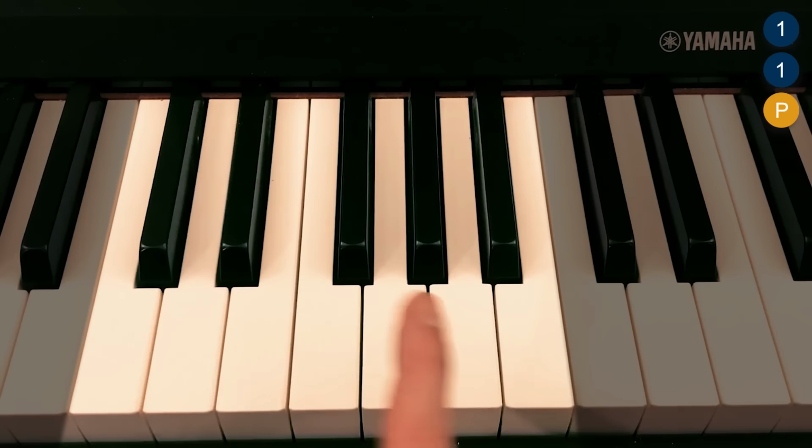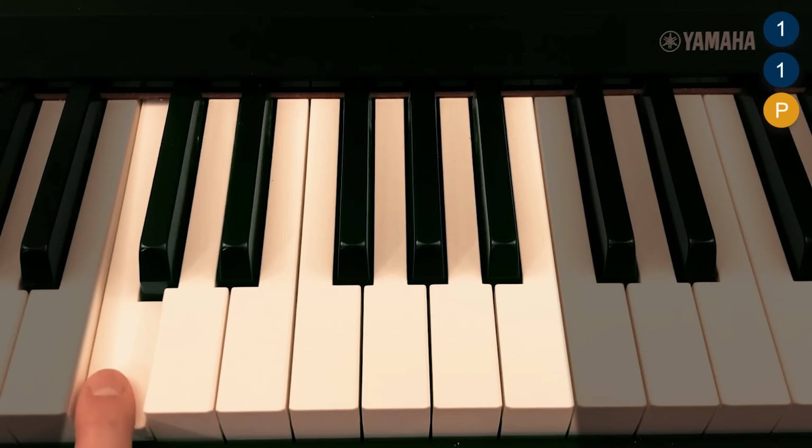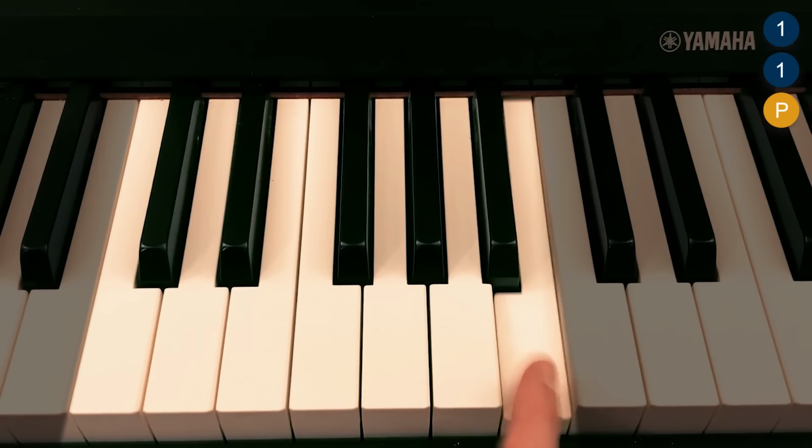This is an A. This is a G. E. C. Whoops. G. And how about this one? It's B. So this is quite easy, but now we're going to spice it up a bit.